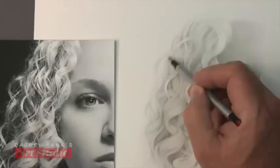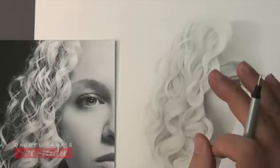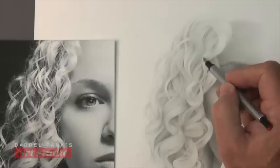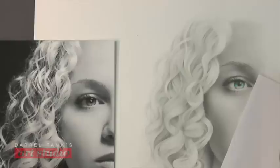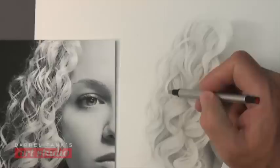Maybe I need the Tombow right here so I can get through that. It's tempting with the Tombow to go ahead and start creating all these little hairs going all different directions. But I almost guarantee you, you're not going to want but a fraction of those in there. It will look so much better and cleaner and less confusing, and you'll be able to have these ribbons of hair become a real advantage — keeping that style instead of hoping somebody understands what you're doing when you have all that fuzzy confusion in the wrong places.